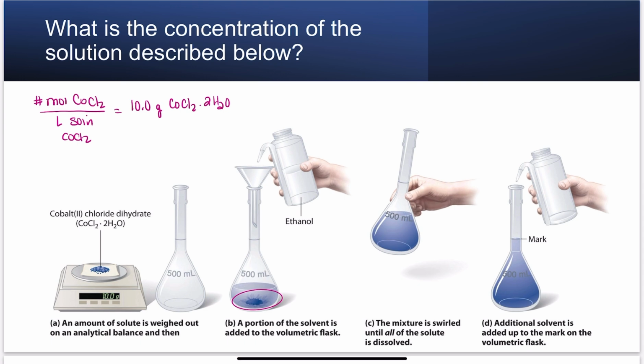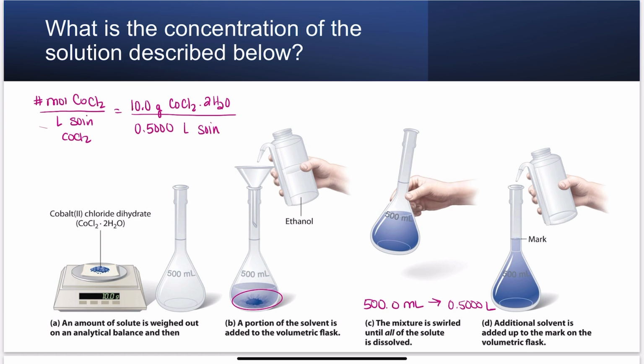I'm putting this into a volumetric flask that's 500 milliliters. 500 milliliters is the same as 0.500 liters, but volumetric flasks have a very precise measurement to them, and 500 mil ones are actually precise to 500.0 mils. Depending on the calibration, it could be 2 decimal places. We're going to assume that it has 4 sig figs overall. So we're going to say 0.5000 liters. Okay. Now, I wouldn't expect you to know that. I would expect you to use at least 500, so at least 3 sig figs. So 0.5000 liters of solution.